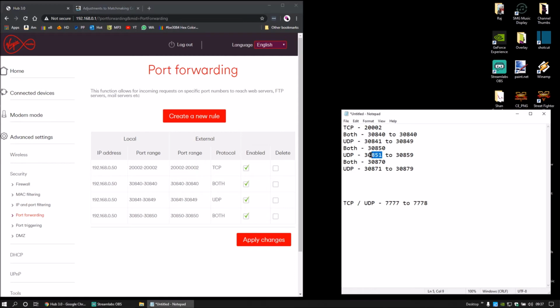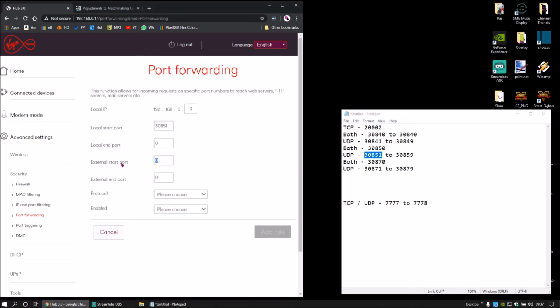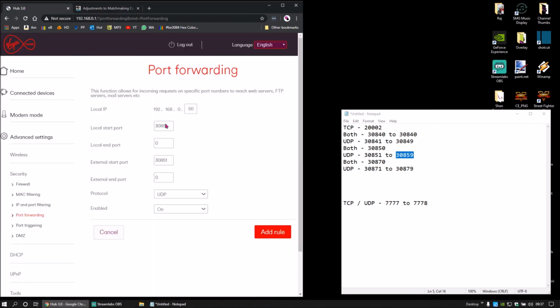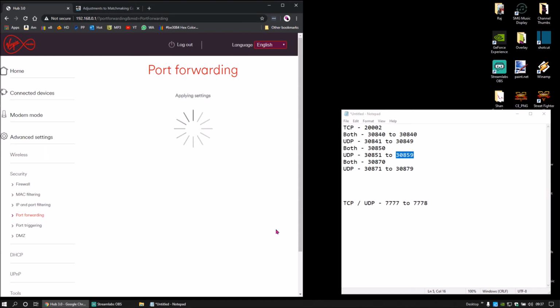So we're going to start with UDP again from 51. That's the start range. 50 protocol UDP, enable, and it ends at 59. Is that right? Yeah, it does end at 59. That's right, because that is the end of this range. Doubted myself then. That's fine. UDP only. Yep, we had that.